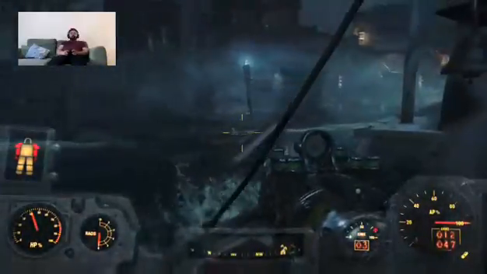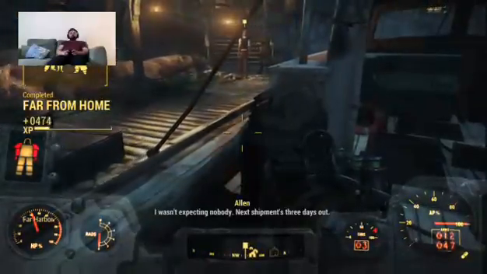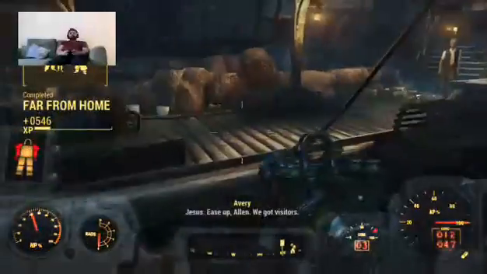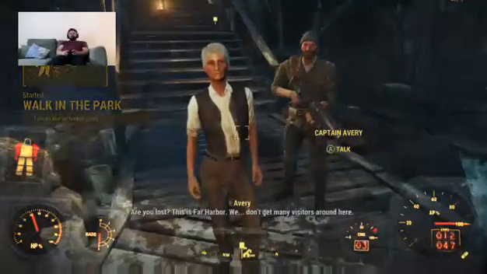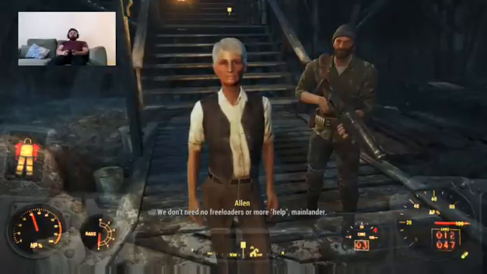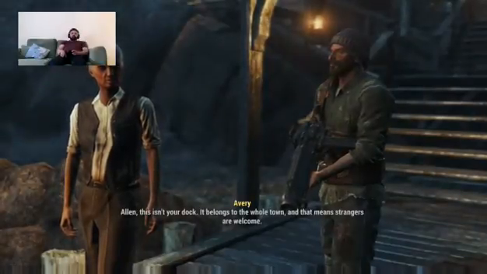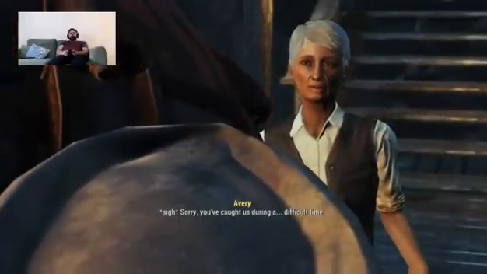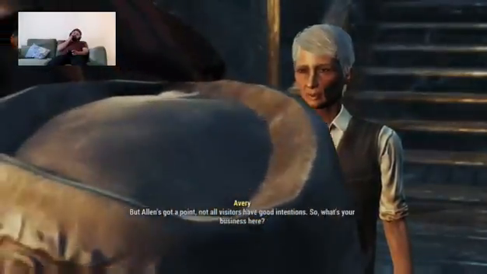Where's Nick? Mainlanders ain't nothing but trouble. Put the damn gun down. Are you lost? This is Far Harbor. We don't get many visitors around here. We don't need no freeloaders or more help, Mainlander. So you can get back in your boat and leave. Alan, this isn't your dock. It belongs to the whole town. That means strangers are welcome. Sorry, you've caught us during a difficult time. But Alan's got a point. Not all visitors have good intentions. So, what's your business here?